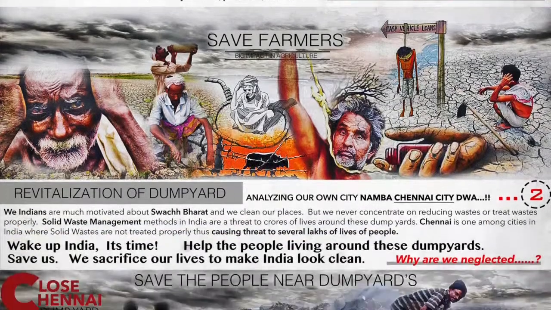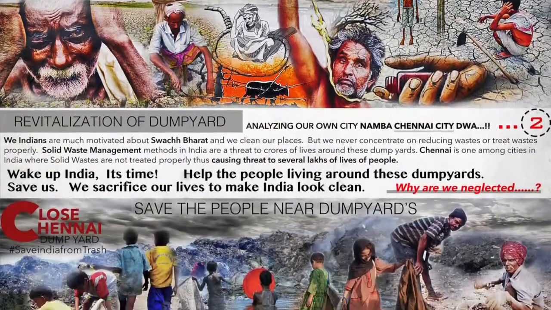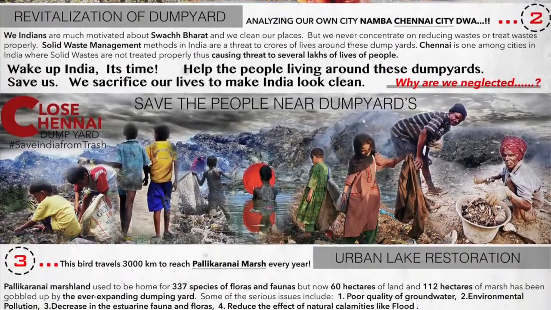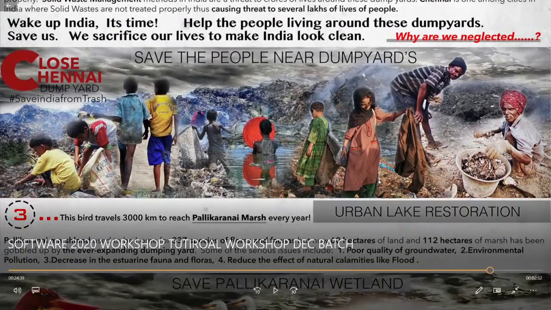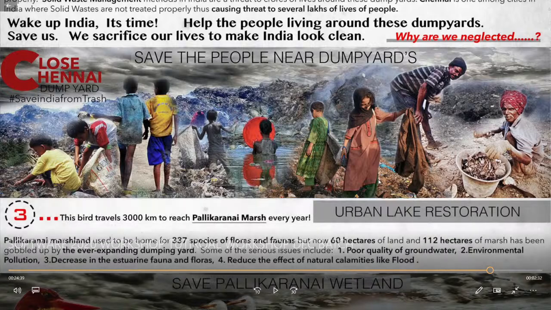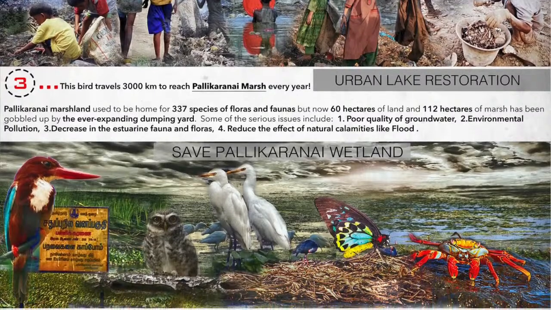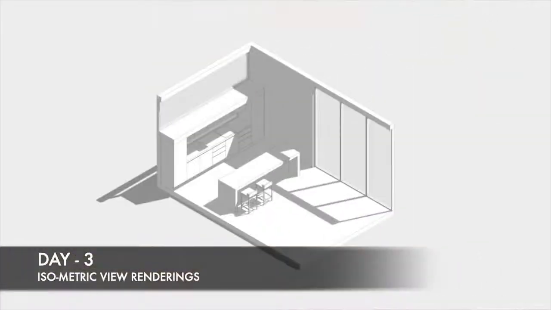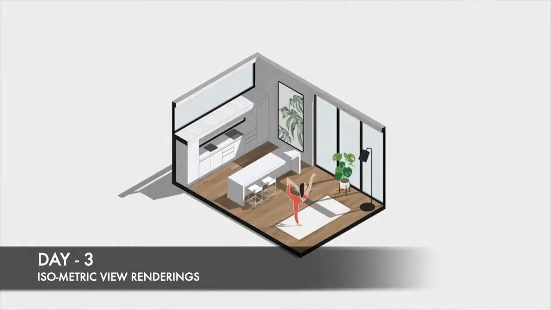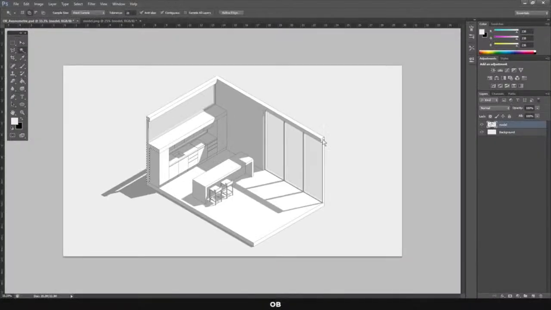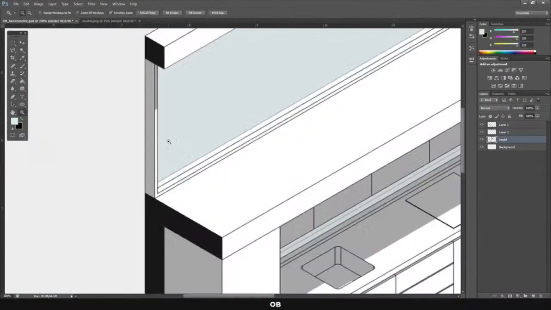This is one of the montage presentations which we will learn on the first day of the Photoshop class. This is also a shortlisted project, the Pradhan Mantri Awas Yojana, which I told you about: saving the people near the dump yards, saving the marshlands, saving the wetlands. Those montages give life to a concept, and also saving the farmers.